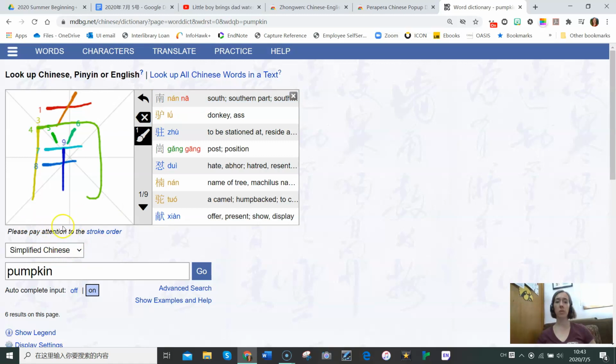It says you have to pay attention to it. So you want to start upper left down towards lower right as a general principle. But I think it can estimate it even if you're not quite on exact standard stroke order. So there's the handwriting way to look it up.